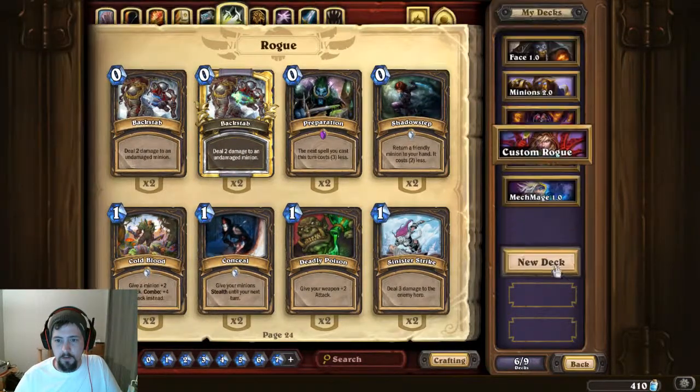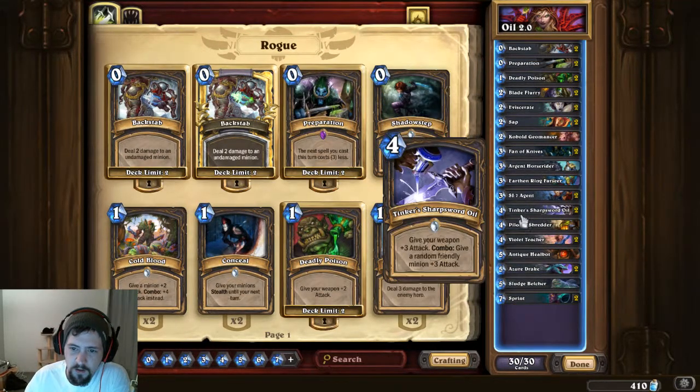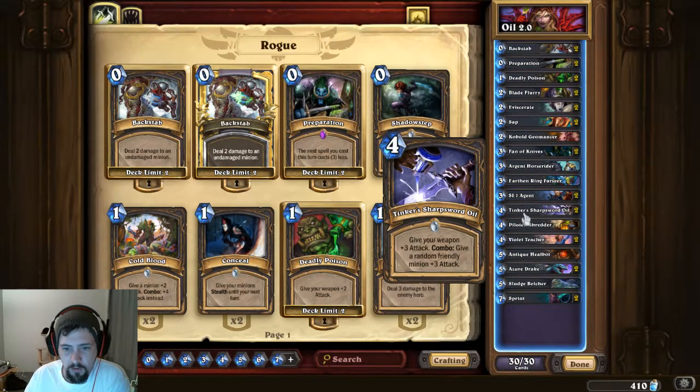No, wrong one. Oil. Okay. The reason why it's called Oil is there's this card here called Tinker's Sharp Sword Oil. It has an effect that says give your weapon +3 attack, which is okay, it's not too bad for 4 cost. It's a little bit low, but the trick here is this combo effect, which says give a random friendly minion +3 attack. So when you combine them together, you're getting 6 attack for 4, and not to mention the fact that the minion keeps the attack, and so does the weapon. So if your weapon has 2 durability, then you've essentially got 6 damage out of it.